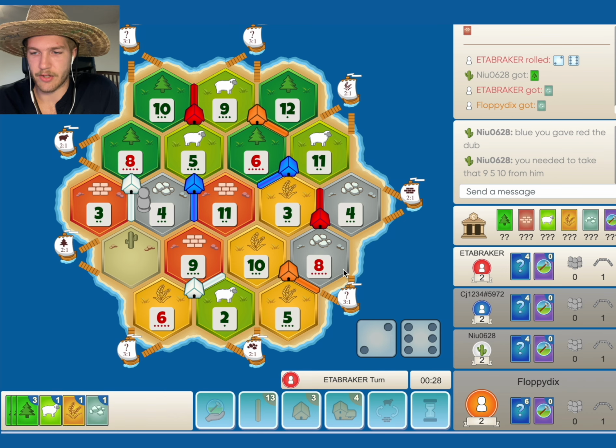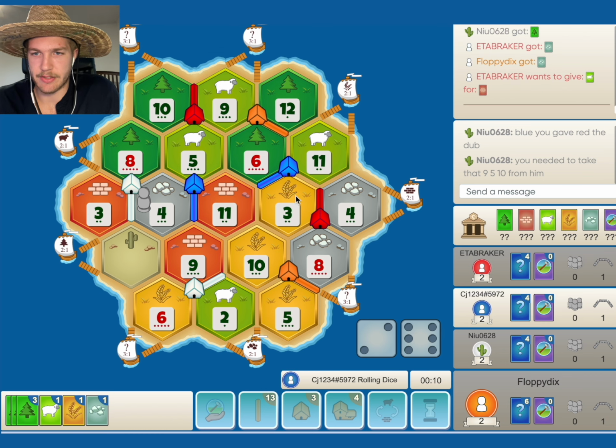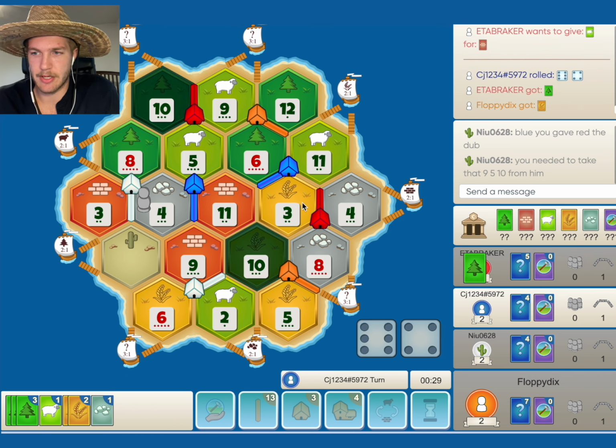We'll probably want to get an early dev card here because that 8's going to get blocked quite a bit. And we're going to put it on the 3, most likely. But we really don't want red to get to the 3-1. So we're going to make sure that takes him as long as humanly possible.